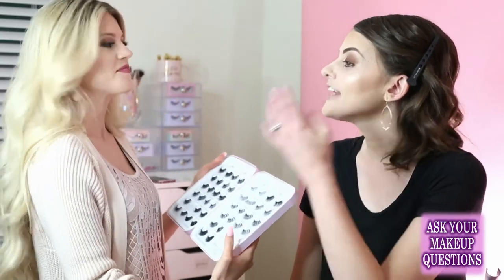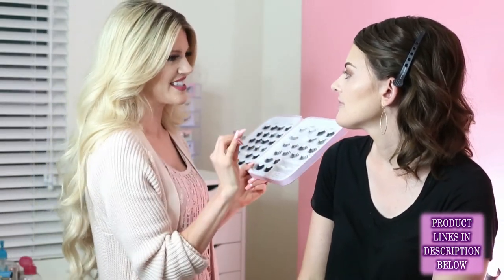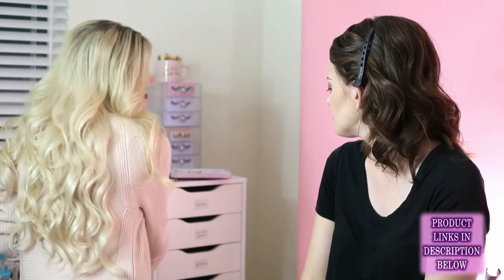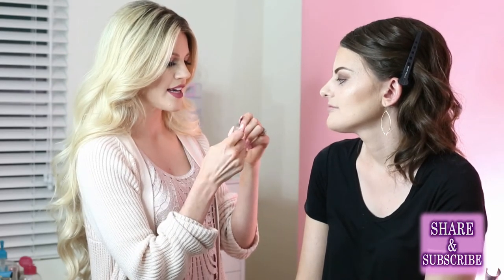We're going to consult the lash book — a great book of lashes. She has some lashes, I'm so excited! Not having blush — are you doing just bronzer? I like to do blush after the lips so I can see how much color you need. I'm going to do your lashes, then shadow under your eyes, then mascara, then lips, then blush.